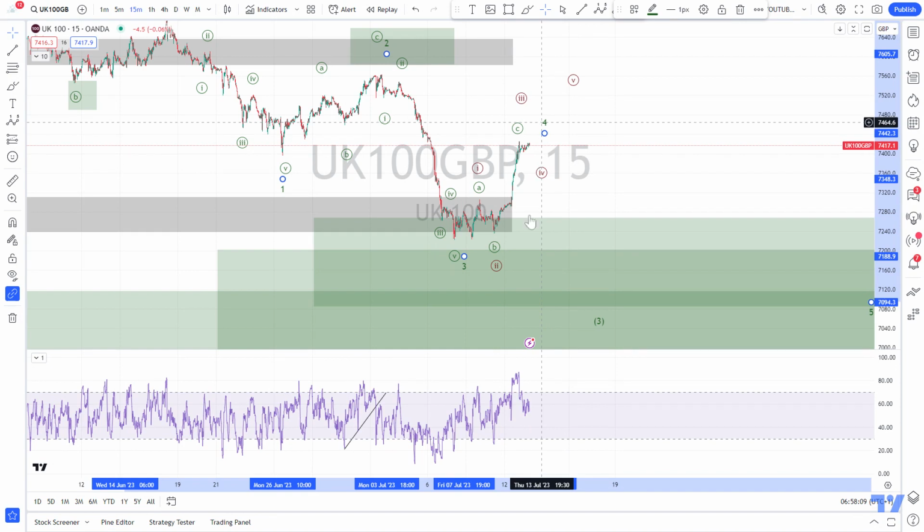So if I want to do a short, I wait for my 5 waves that end with divergence, then we will have a pullback as an ABC, and then this can be bought again. But for now, this is a bit of speculation. We need more data to see what we actually can do here.